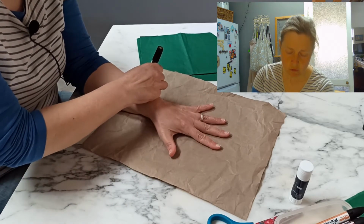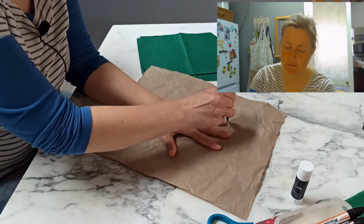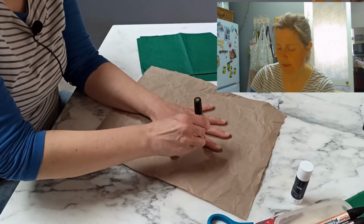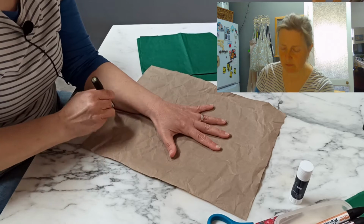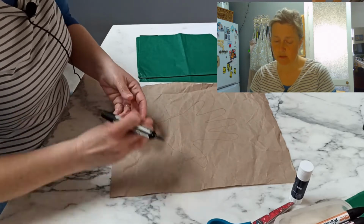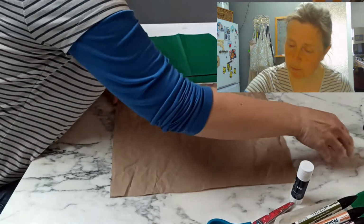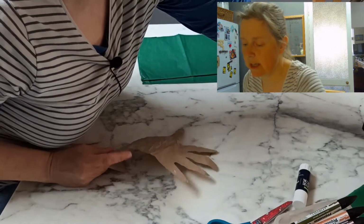And we're going to draw all the way around like this. Take your time. But it doesn't have to be perfect. It can be all knobbly and wobbly like the tree and their branches. All the way down. There we go. That just needs cutting out with a pair of scissors. Okay, so I'm sure you can either do that yourself or have some help. And we'll put that to one side and show you the one that I've already done.